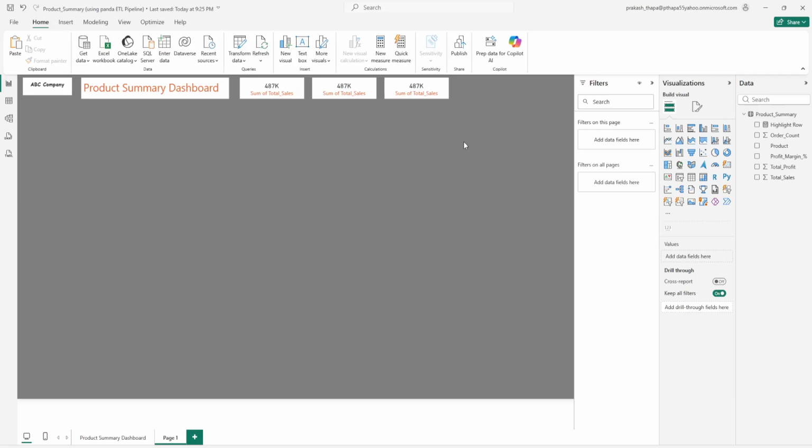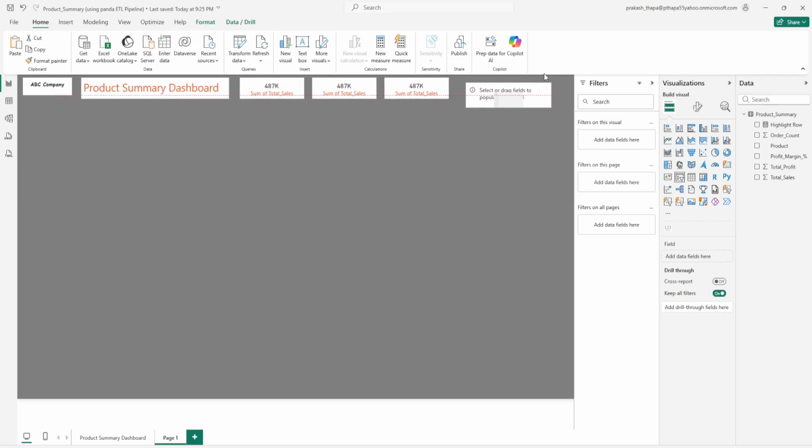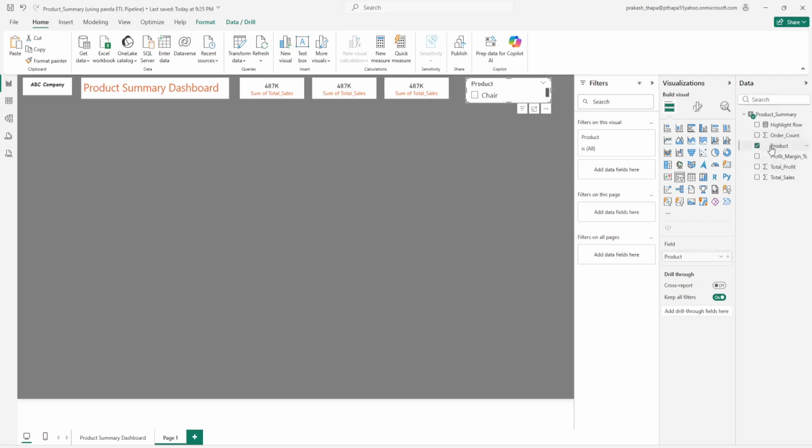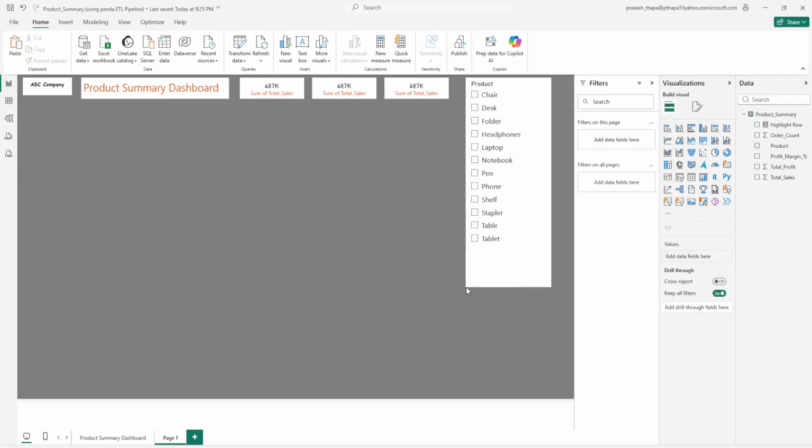So next one I have is I wanted to add a slicer for this product. So that is a filter, another word, which is called slicer here in Power BI, but actually that is a filter. If you're talking in the terms of Excel language, it's called a filter. So I'm adding the slicer, which is a filter, and this is a list. That is okay, no problem.